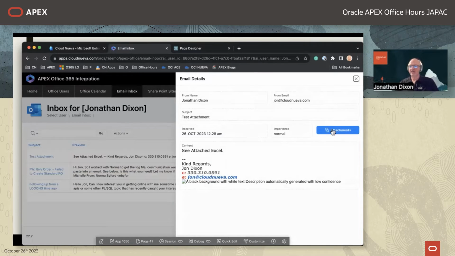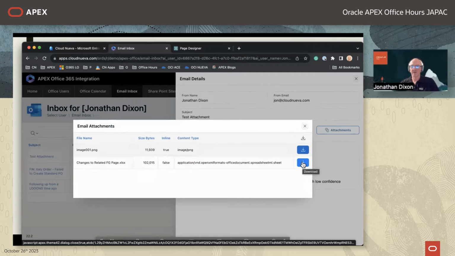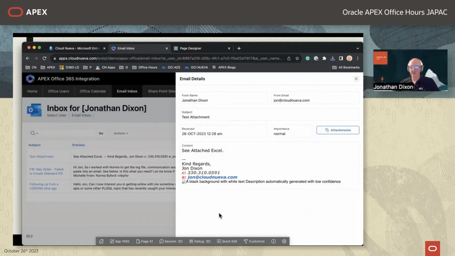In this case, I have an attachment, so I have a button that I'm flagging. There's a field in the email response that tells you whether there's an attachment. You get the MIME type, essentially everything you need to be able to grab that file. So I'll just download it so you can see that happening. So it's downloaded that file. Let's take a quick look at how we did that.